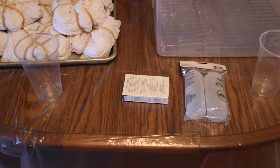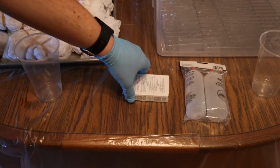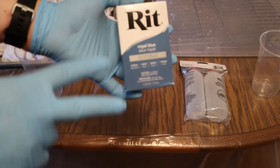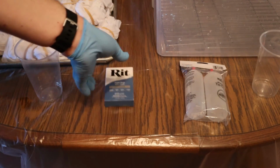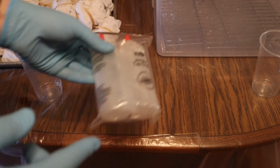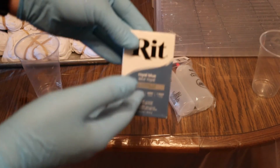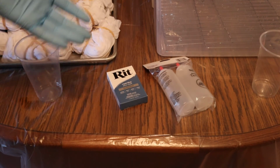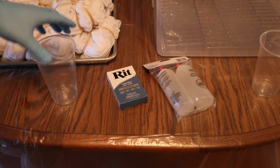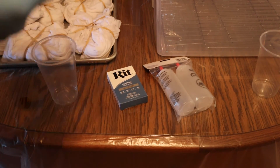Okay, now that your plastic is laid, it's time to work with your dye. So this dye says it can do 2 large t-shirts. The website said for these types of squeeze bottles, they do 1 entire t-shirt. Therefore, I can only use half the dye packet per squeeze bottle. So I'm going to get that worked out and then we're going to start dyeing the t-shirts.